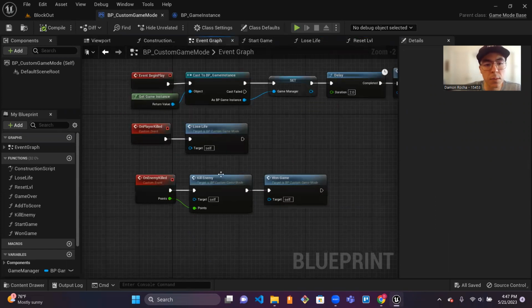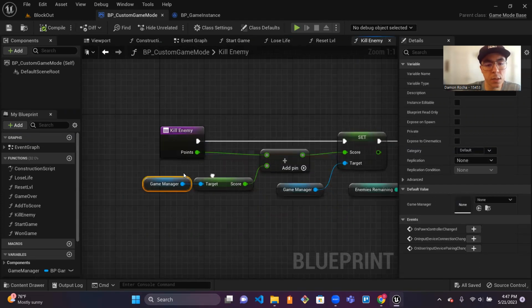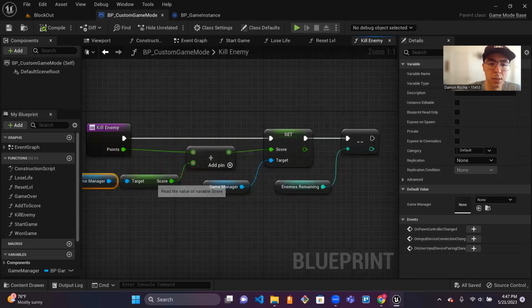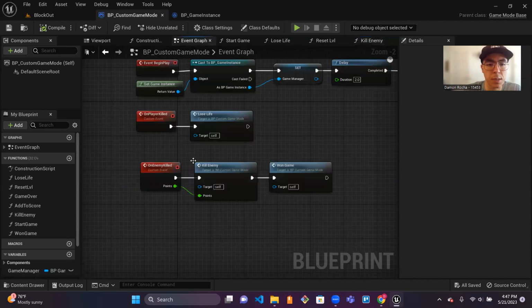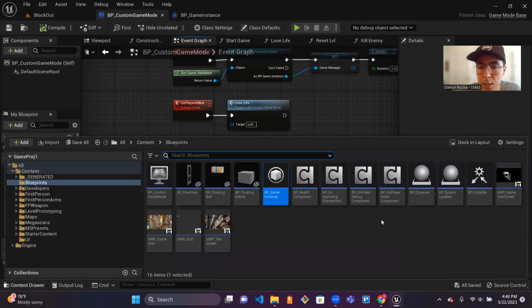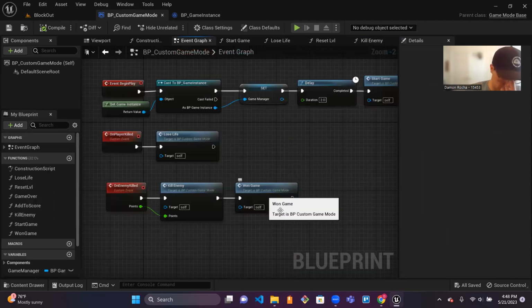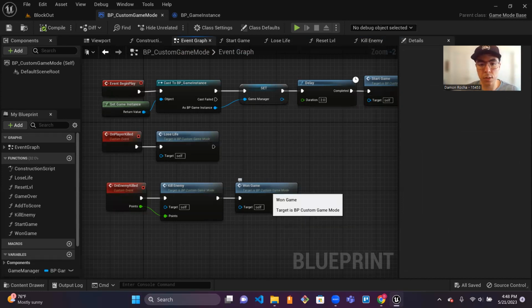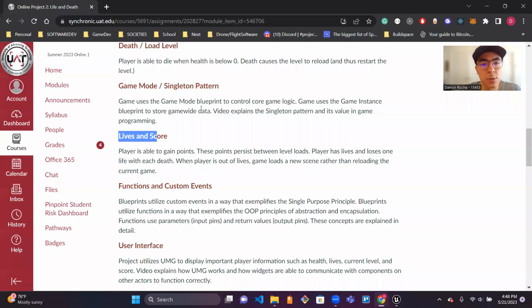Then for score, we update the score in the kill enemy function. So anytime an enemy dies, we'll take this game manager and then its score, and we'll add to it based off of the enemy point count, which is actually passed into this on enemy killed. And that is called in the killable interface for enemy's death component. So in this on exploding enemy killed component, it sets all that up and calls this. And then along with that, again, it checks if all the enemies are gone or if the game needs to keep going after that.